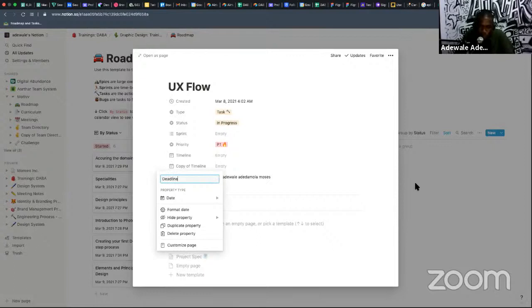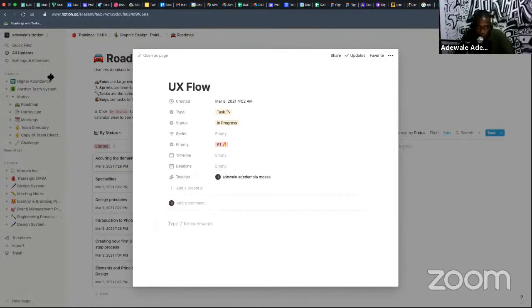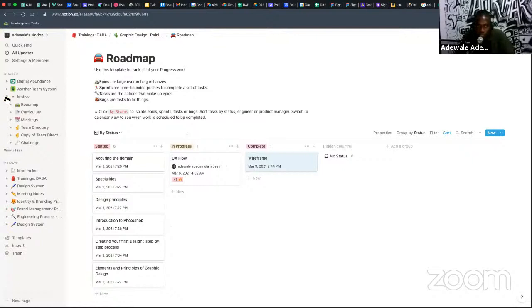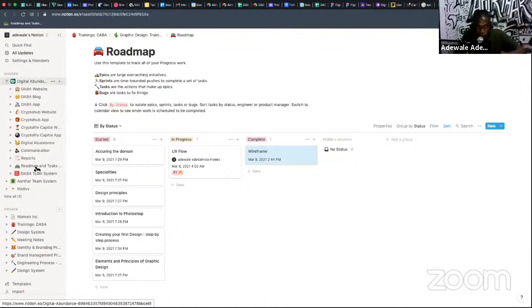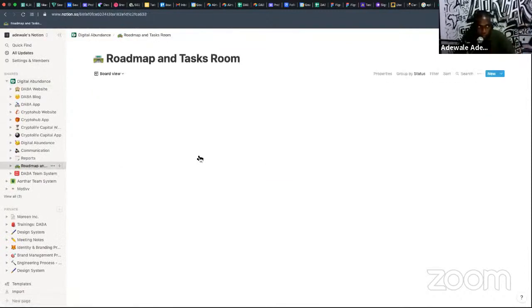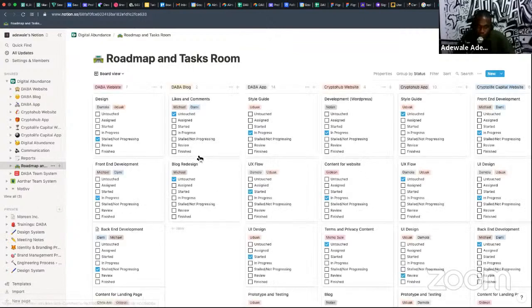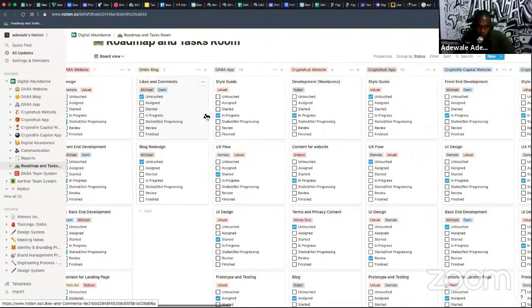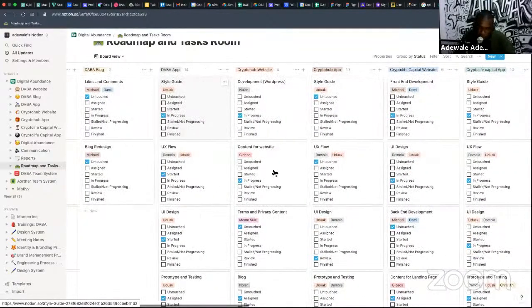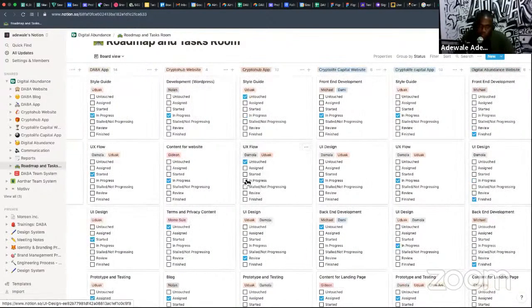So, for example, I manage a company. I manage Data Abundance. Okay, and there is this section whereby I do all the management of all the teams. A lot of people are working for them. You understand? So look at this. This is a board whereby I do all the management. You understand? I have people who have given the design, people who have given the style guide, people that are developing the websites. These are the products. These are everything. So when it's time for meetings, I just ask them, hello, have you done the UX? It says yes, I've done it. I'll click on started, in progress, stuff like that.